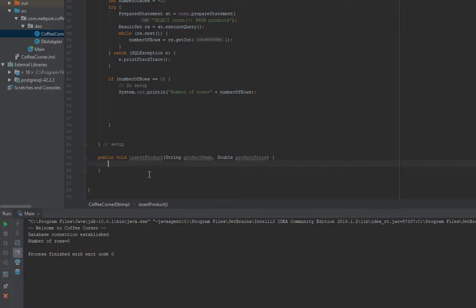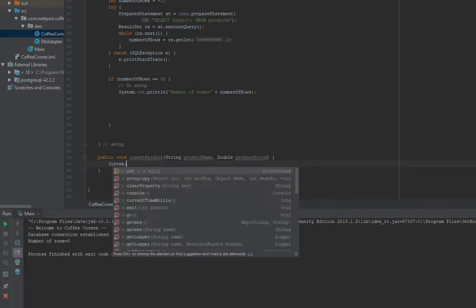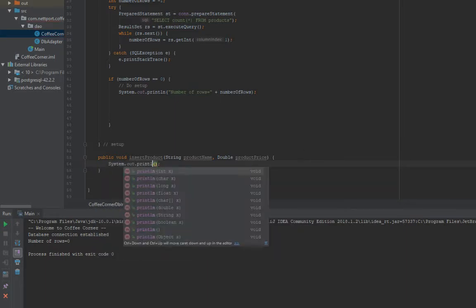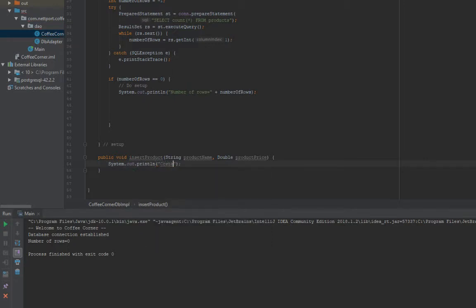And the insert is very easy. So let's just write the System.out.println first, and say that we insert product, and then let's print the product name with the price, product price.